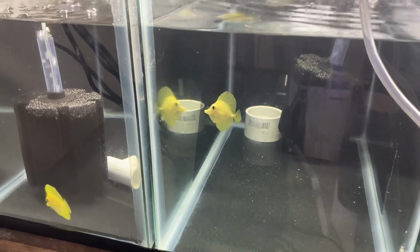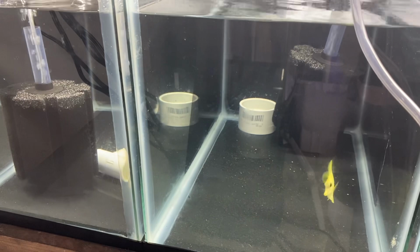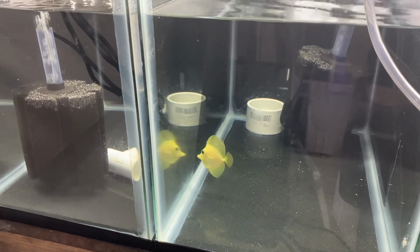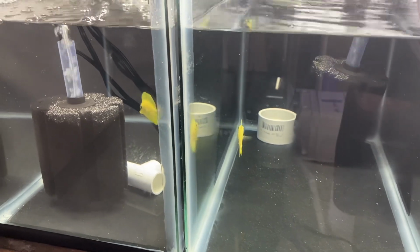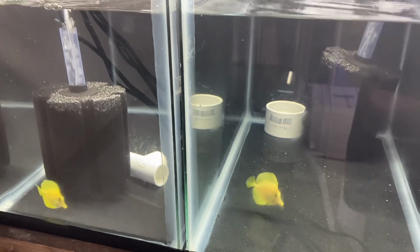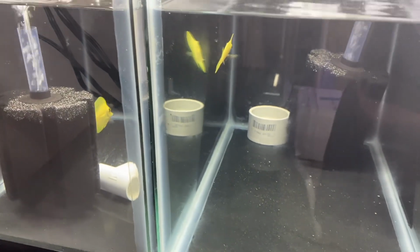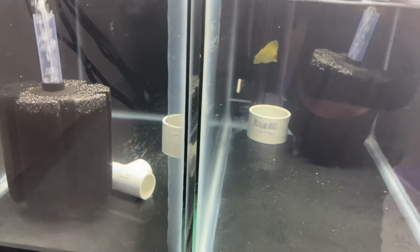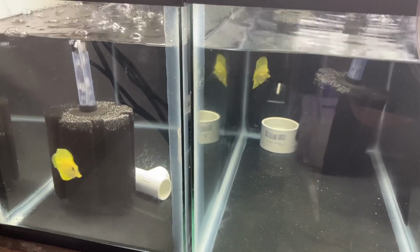They've come in at good weight, and this is probably the best yellow that I've seen with these aquaculture yellow tangs, because usually they come in a little bit pale. These guys look amazing. The color on them is just like you would see in a wild specimen. Really bright yellow color, and like I said, people love these guys, especially having such a small little yellow tang, being able to start with a smaller fish, because they do get pretty big. People just love these. We cannot keep them in stock.